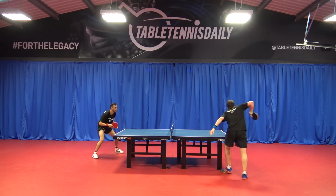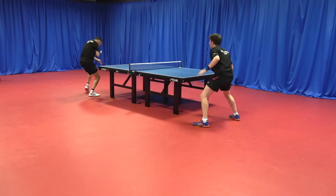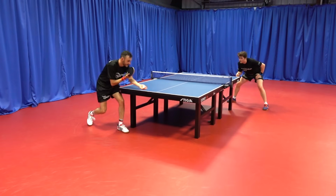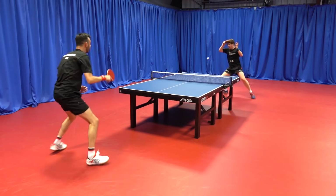Johnny! The advantages to an Innerforce style blade, in general when compared to a traditional outer carbon blade, is you have more feeling and forgiveness. Now this is what makes the Harimoto Super ZLC interesting, because Butterfly have combined a very fast carbon sheet inside two layers of wood.